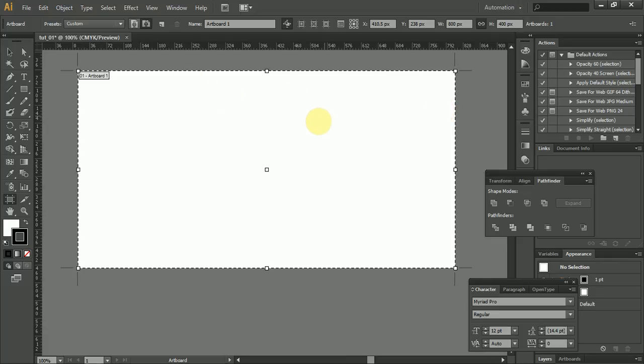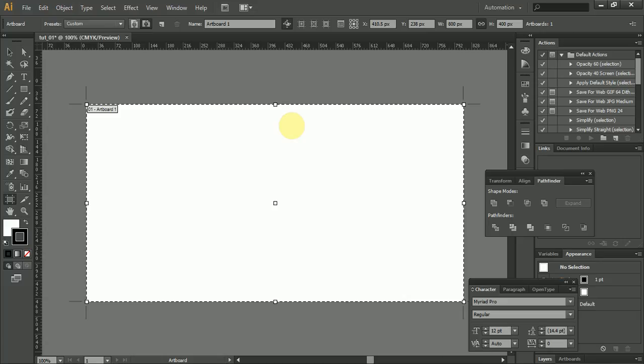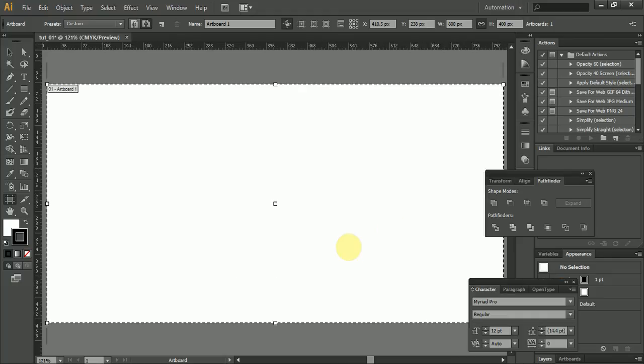One other thing I want to mention before I move on to the next step on how to align your artboard, you can use Control-1. Control-1 fits your artboard to 100%. If you want to fill your artboard to your workspace, you do Control-0, and you can see it has stretched from corner to corner, and it's now at 121%. Those are some of the shortcuts that I'm going to be giving you as we move along.